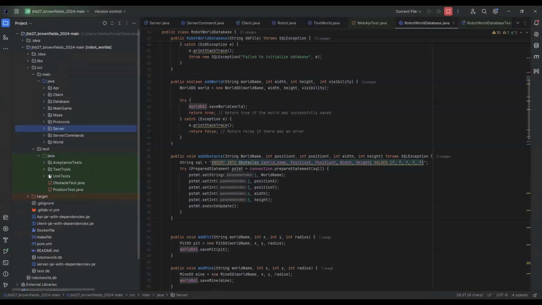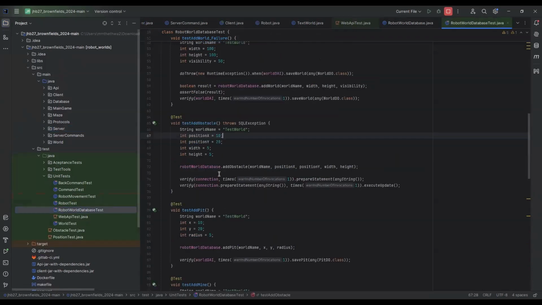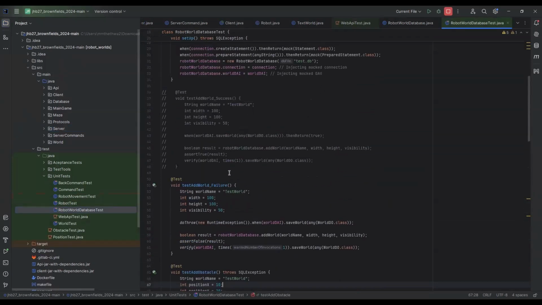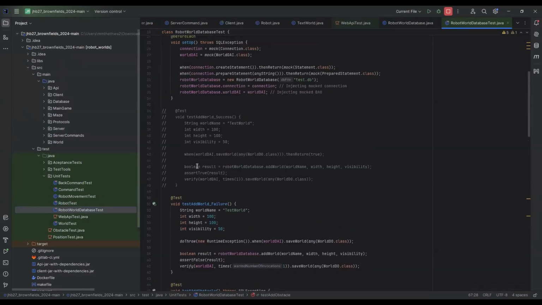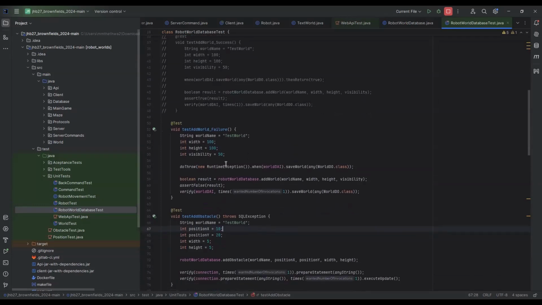So within the robot vault database class, to verify that it works as intended, for instance, we tested the add vault method to ensure it correctly inserts data into the database.